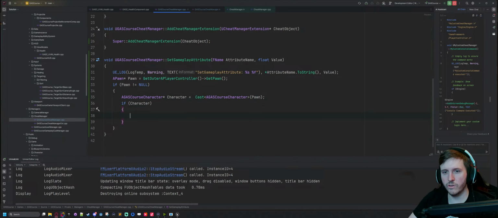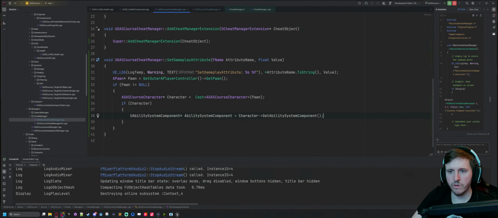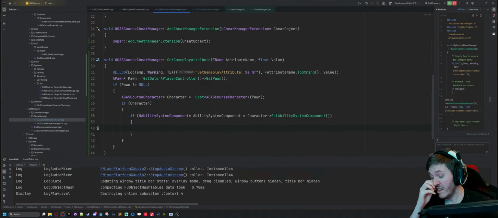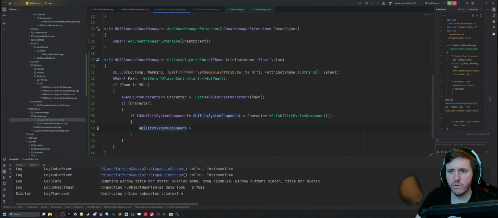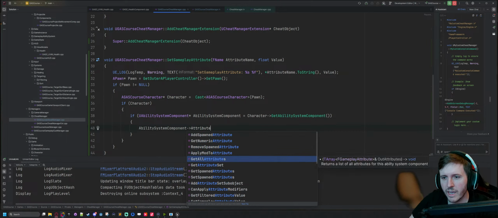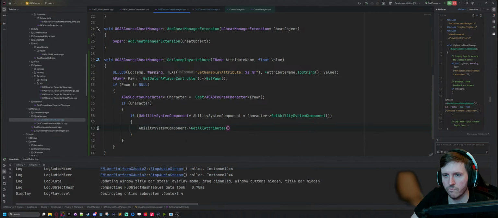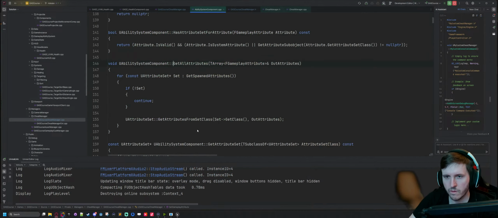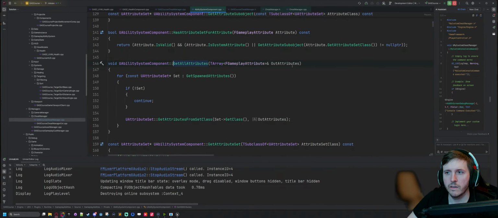And then if character, we're gonna say U ability system component, yes. We're gonna wrap that into an if. Now, can I say ability system component attributes? So get all attributes. So we need to do something like this.